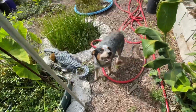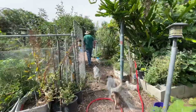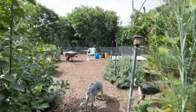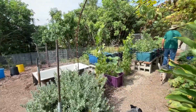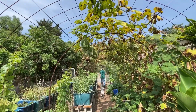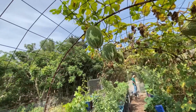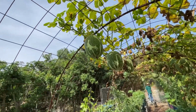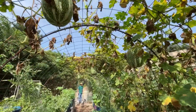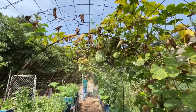Elsie! Yes, Elsie! Don't jump on me now. Let's go. Oh my goodness! You need a hard hat, Gary, out here. Yeah, pretty much. Oh my gosh, I haven't been down here. Look at the size of them. I know you gave one away and I saw him leave with it. It was bigger than these, wasn't it? Yes, and I'm not even sure if he knew exactly what to do, but I told him to ask his daughter to look it up.